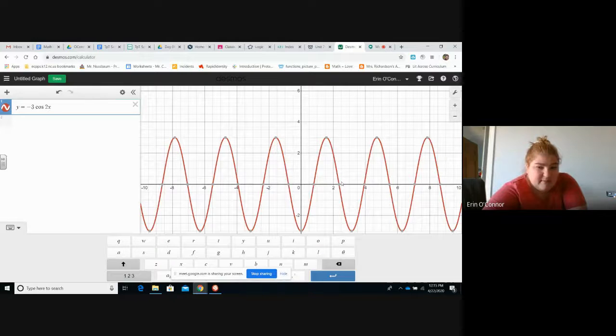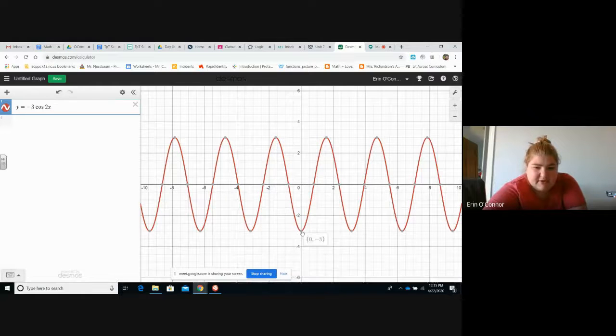And you should see your answer right here. So the full period from here to here should be pi. Let me close this to see if it's pi. So this is 0, -3. This is pi, -3. So it is pi. We did well. And the highest it goes is 3. The lowest it goes is -3. So you did it correctly.